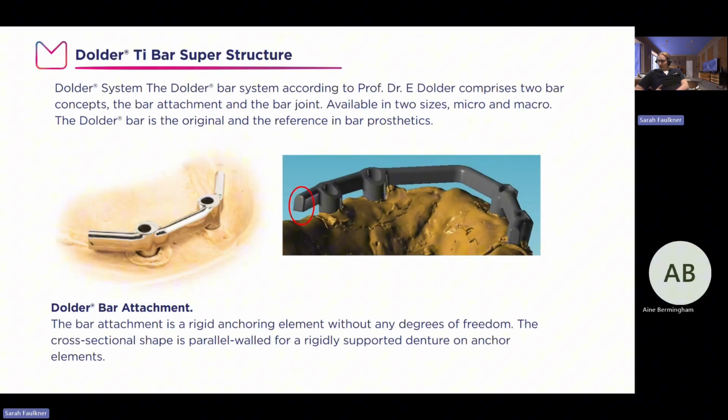So the Dolder bar. Dolder comes in 2 shapes: the U and the egg shape. I am a particular fan of the U shape because of the parallel walls, which give a good level of rigidity and support to the denture whenever it is seated. The egg shape is more for resilience. Again, I'm not a big fan. It's one of those things where everyone's got their own personal preference. I've had a lot of success with the U shape, and as with a lot of things, I don't try to over engineer things.